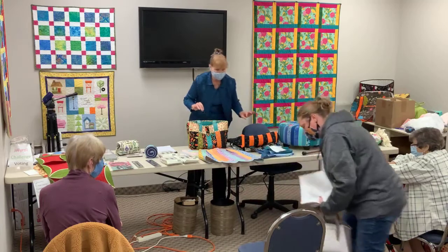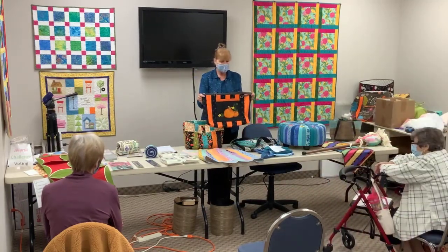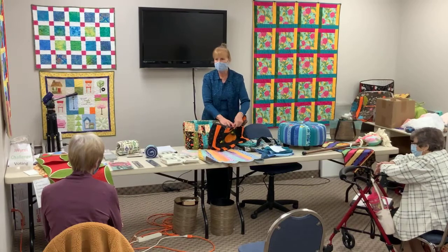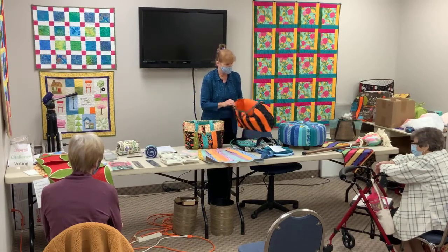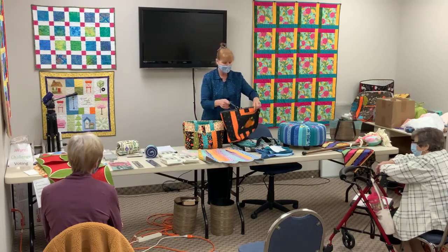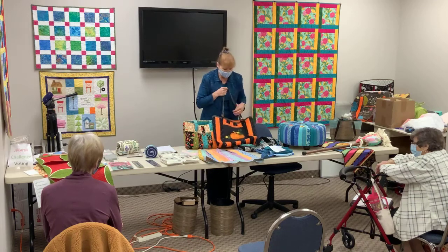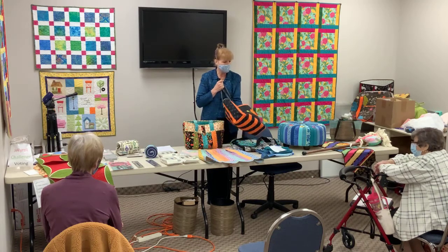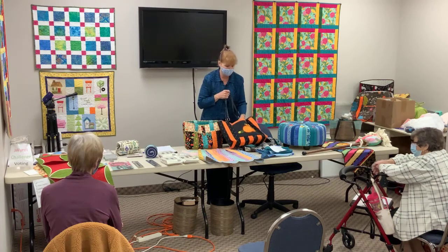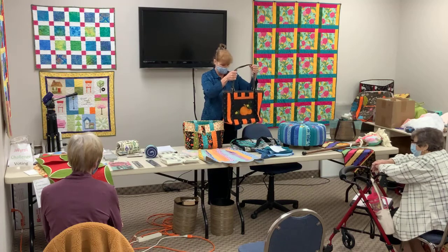Thank you. You're welcome. So this one was a quilt as you go, and you can even see on the inside, it's only one layer. I didn't make it so it could stand up like these. It's just one layer, and you can see all the stitching as the quilt as you go. So these make for real quick and fun things, and this is one where I had this beautiful pumpkin design, and I had the bling to go with it, and I just said, what am I going to do? So I just made my orange and black pumpkin bag for fall.